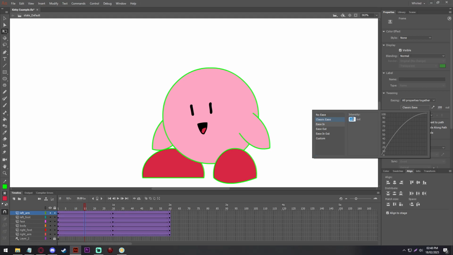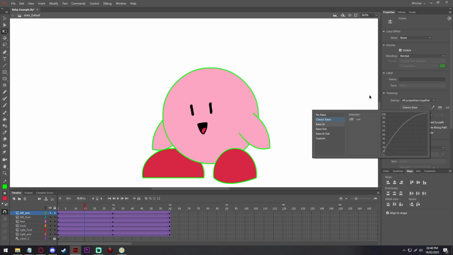So if it was on 0, you see it's a straight line. It doesn't speed up or slow down. But if you put it to easing in, it speeds up and then slows down a little bit. It speeds up faster at the start of the animation.